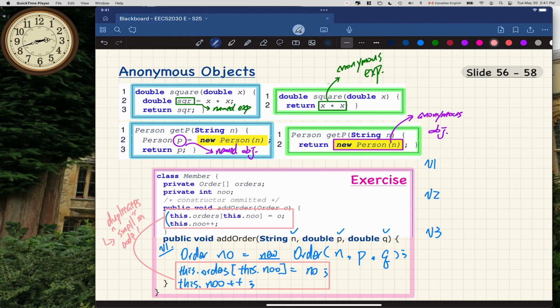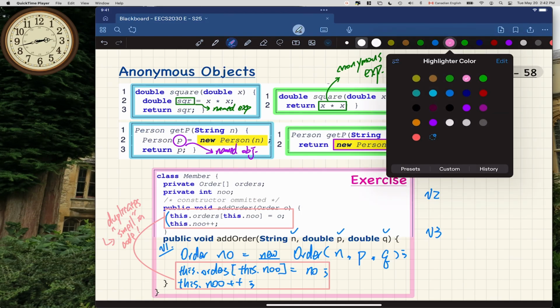How do we improve it? The way to improve it is to define a helper method. You will see one section in the review slide about helper methods. Since this coming Friday you got your programming test, I'll see if I can do some in-lab demo maybe next Friday to show you how the helper method will work in Eclipse. The way to do it is we just want to call a helper method. Since we already got add order over here that already defines these 2 lines, we really don't have to write these 2 lines again. We can simply reuse these 2 lines by calling this method here as a helper method. That's what we can do.